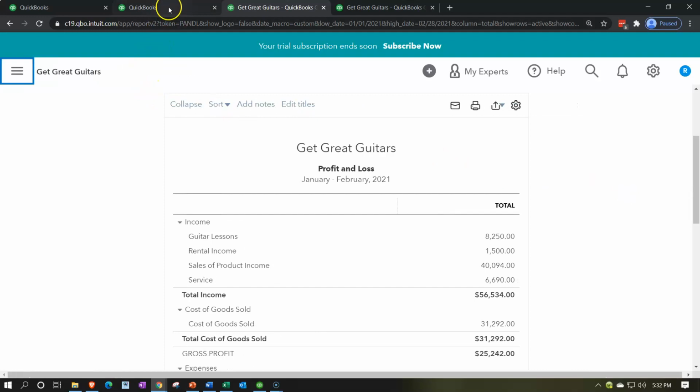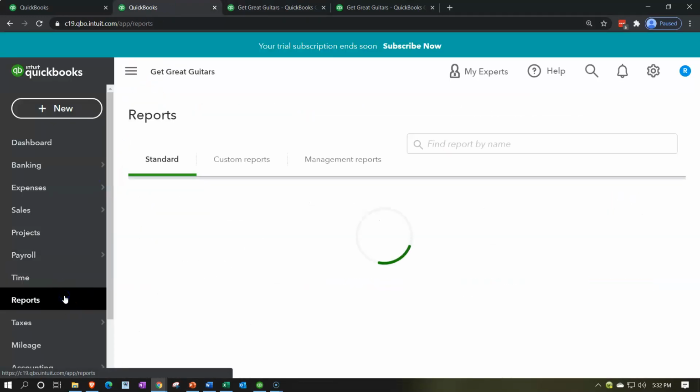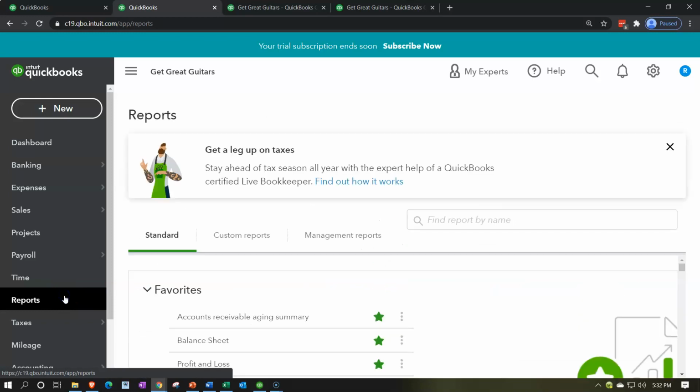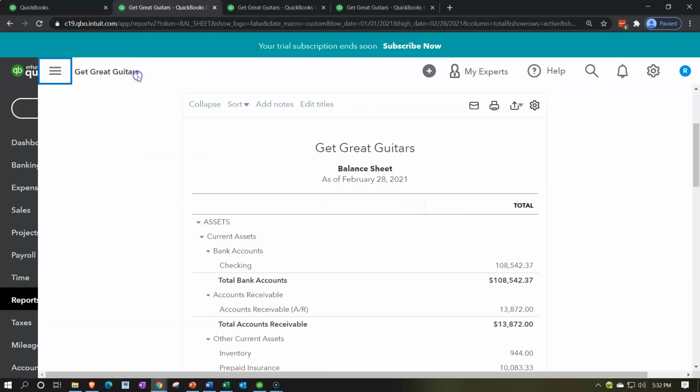And then we're going to go down to the next tab to the left and now open up the balance sheet by going to the reports on the left-hand side. Opening up the balance sheet, the BS balance sheet, going on up top and changing the date ending at 022821 and running that report, closing up the hamburger.